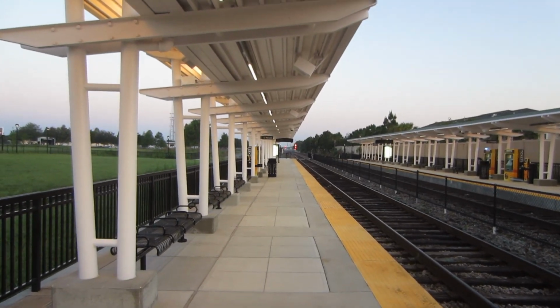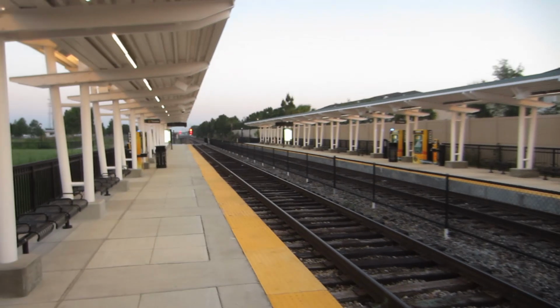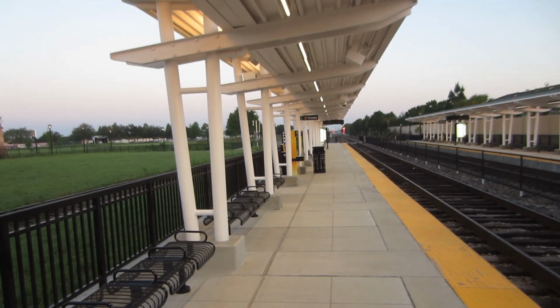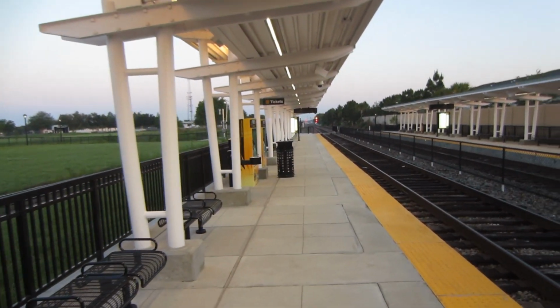Good morning, everybody. I wanted to show you guys my trip down the Sunrail this morning, and I'll show you guys my trip back too. But yeah, here's my station. This is what all the stations look like for the most part. A few are fancier, but I'm gonna show you guys these ticket windows and how you're supposed to get on, get off, that sort of thing.